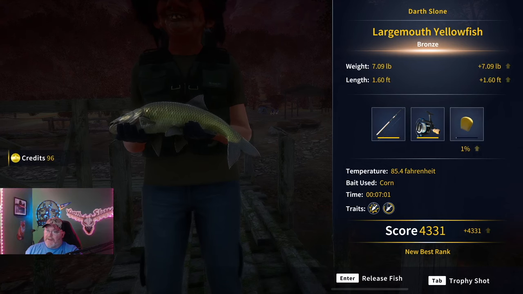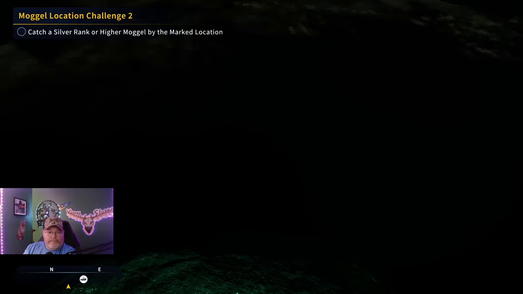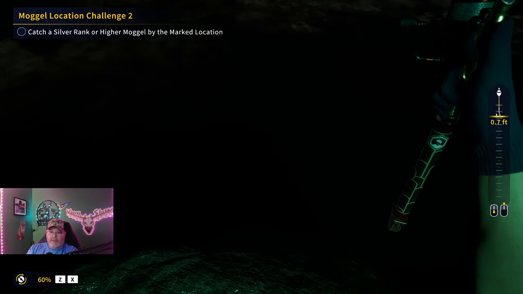Okay, we need to find a bait that's going to eliminate those. All right, guys, it's time for a little cave fishing. We're going to try to catch us a mogul or a mogul. I'm not really sure how to pronounce that. But we have to use a 3.3-pound line, and we're using dough.